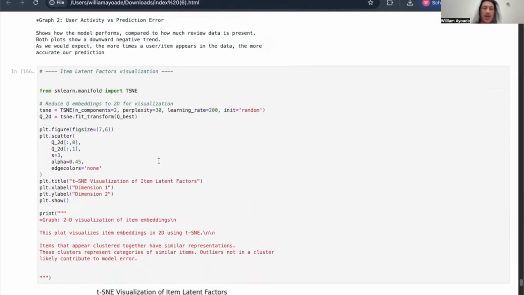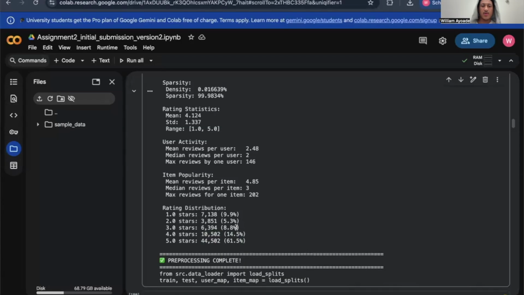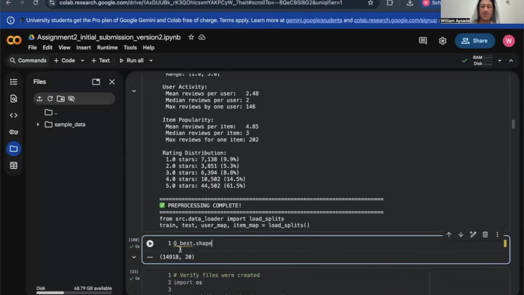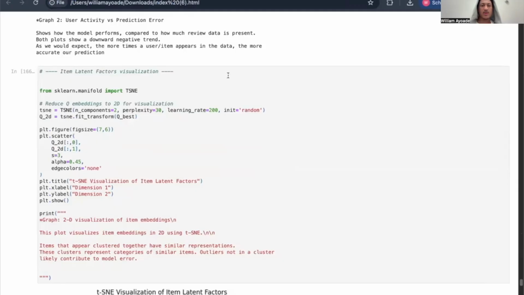And then finally, we're looking at the latent factor grouping. Our model has Q best, which has about 15,000 items in it, each one encoded by a 20-dimensional vector, which basically encodes the item information.